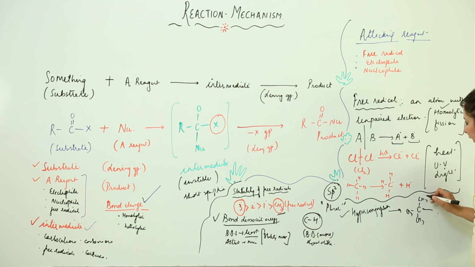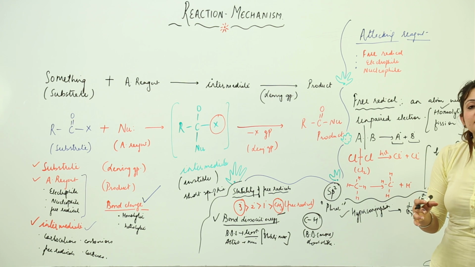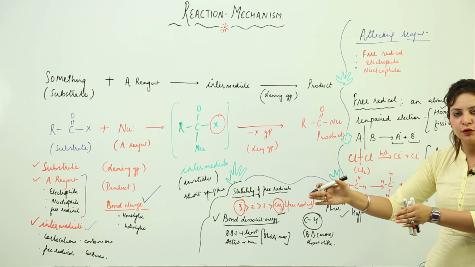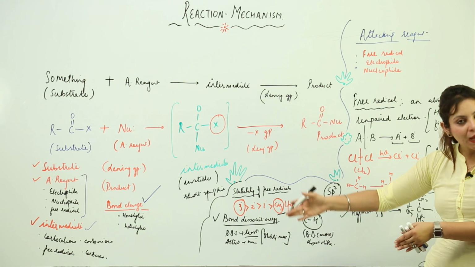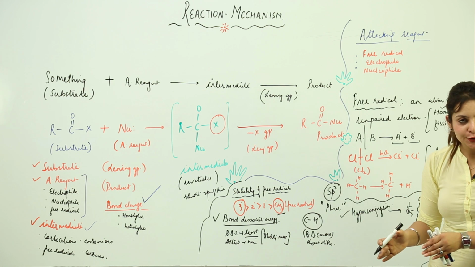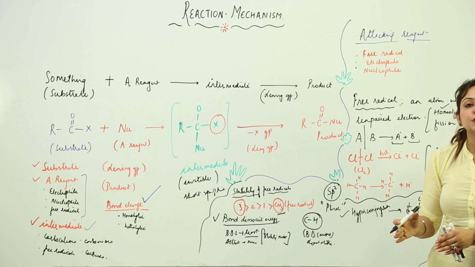So they will have more alpha hydrogens. We know that for this carbon, this is an alpha hydrogen, this is an alpha hydrogen, this is an alpha hydrogen. So how many alpha hydrogens do we have? 9. So 9 alpha hydrogens means 9 hyperconjugative structures, which means more delocalization of electron, which is merely due to the presence of more alpha hydrogens. So again, more alpha hydrogen means more hyperconjugation, more hyperconjugation means more hyperconjugative structures, and more hyperconjugative structures mean more delocalization of electron, which corresponds to stability.